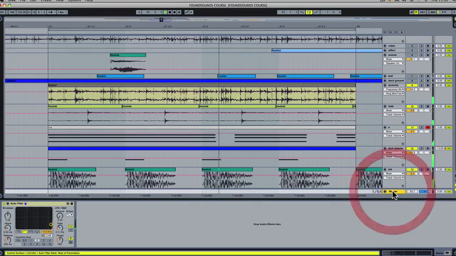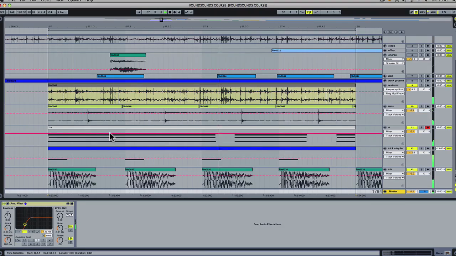A really important way of doing this, like I touched on before, is with this filter on the master channel. So you're constantly sweeping the filter across all the frequencies in the track so that you can hear what's going on. So as I start to sweep the filter through, you can hear the clip, and the track slowly reveals itself, and then you can hear the kick drum coming in about here, and then you can hear some bass.